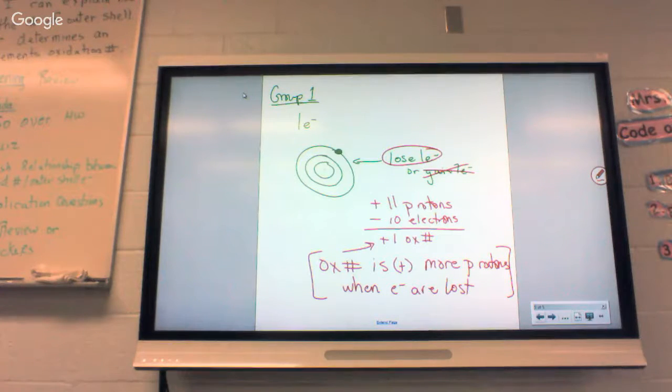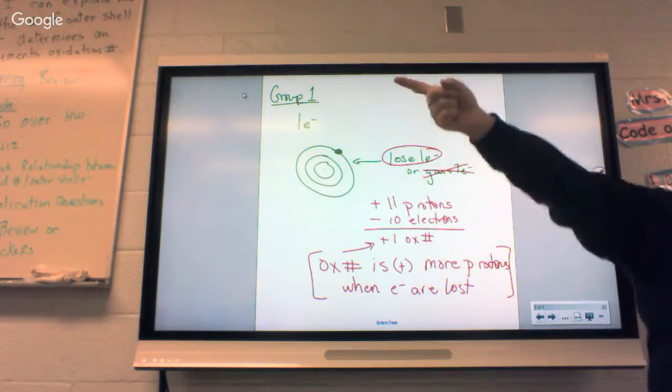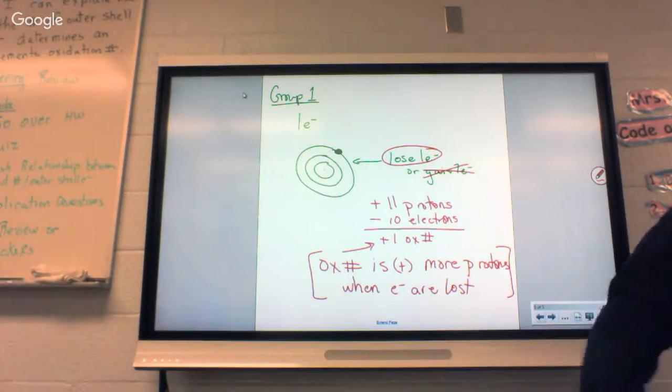It's just a basic trend that's on the periodic table. We could use the periodic table to predict various things about the element. So you can look up at the periodic table and say, oh, aluminum is in group 13. So if it's in group 13, how many outer shell electrons does it have to have because it's in group 13? Okay, and this is sodium, and it's in group 1. So if you look at the periodic table, and because it's in group 1, how many outer shell electrons does it have to have without you ever drawing?